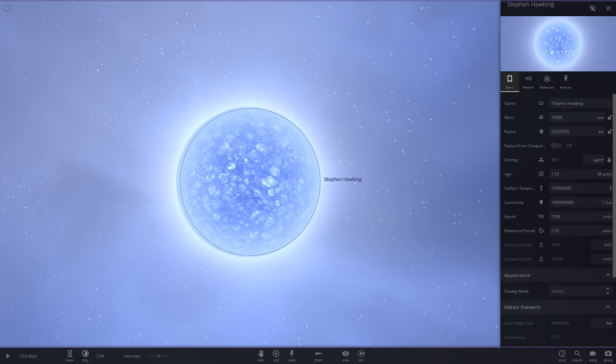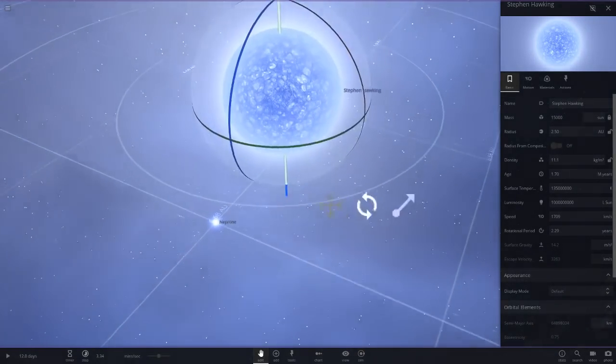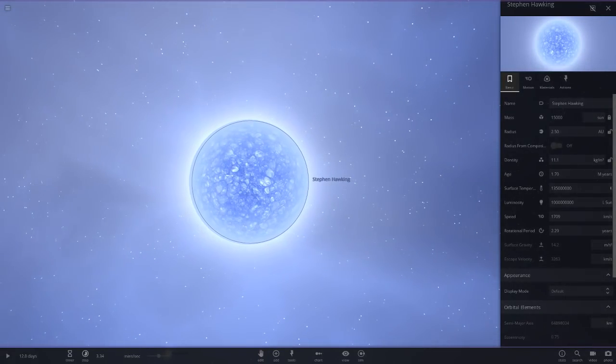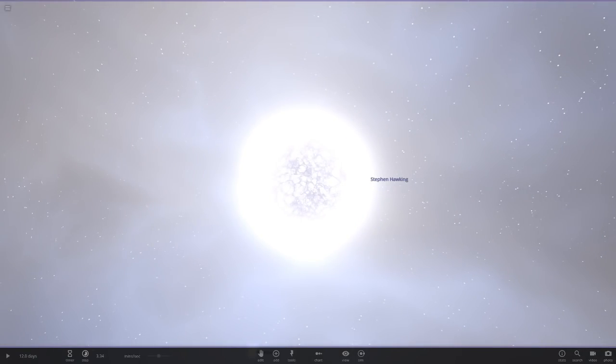So, 15,000 suns. Cool. The radius is 2.5 AU, so let's lock that, go to AU, and put 2.5. So this will be a very large star. We'll definitely be able to make use of this. I want to make use of this star in the final simulation, so I have to find a way. Temperature at the surface is white, so we need to set it to about 7,000 degrees, so that's white. Brightness is 100,000, so 100, and then 1, 2, 3, so 100,000, like that. And yeah, that's everything. So yeah, rest in peace, Stephen Hawking.